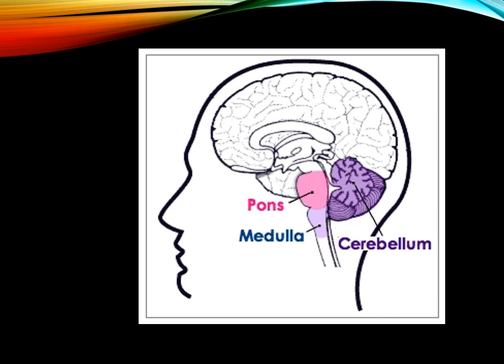One student once told me that they remembered the word PONS by turning it into an acronym, and it was perfect one night sleep. I had another student tell me that he would never want to fall asleep in a pond. So that was their way of trying to remember PONS. Cerebellum, I'm sure there's probably some mnemonic device in there. However, I really just go through, and we'll talk about it so much, I memorized the major contributing factors of the cerebellum.